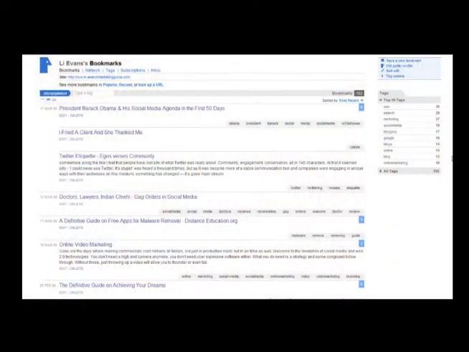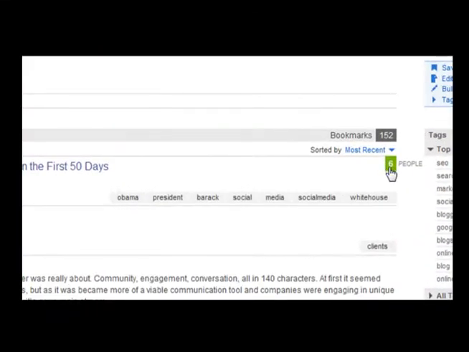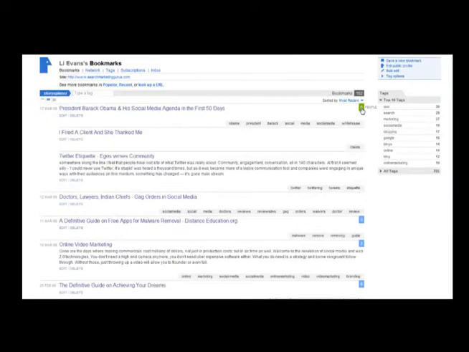So with tip number 2, when I was discussing looking at your saves and your retweets and seeing how those are being populated out into the social media space and measuring that, this is what I was talking about. Looking at Delicious in particular, you can see how many times a particular article has been saved if you yourself have saved it. So you could see here 6 people have actually saved this in Delicious. So you can use that as a measurement gauge as well to check some of your metrics in social media.